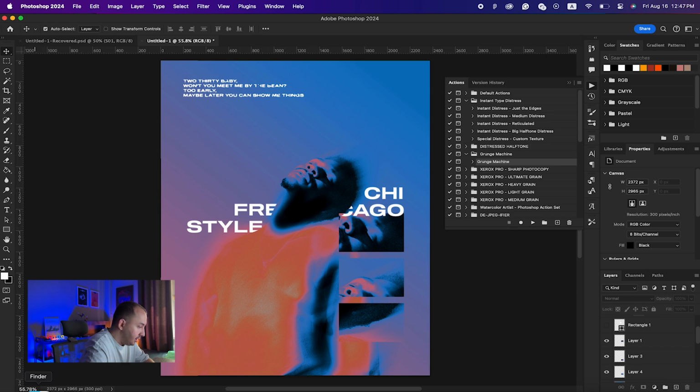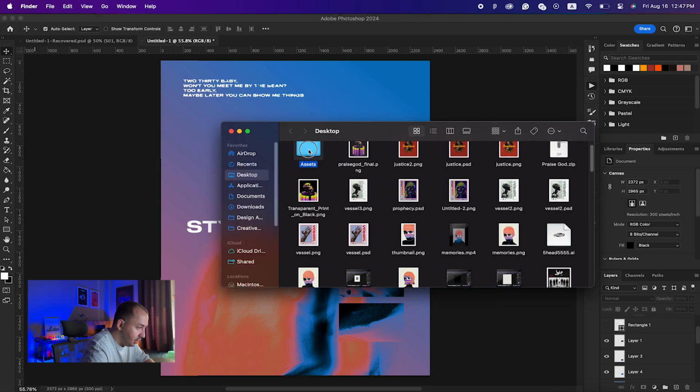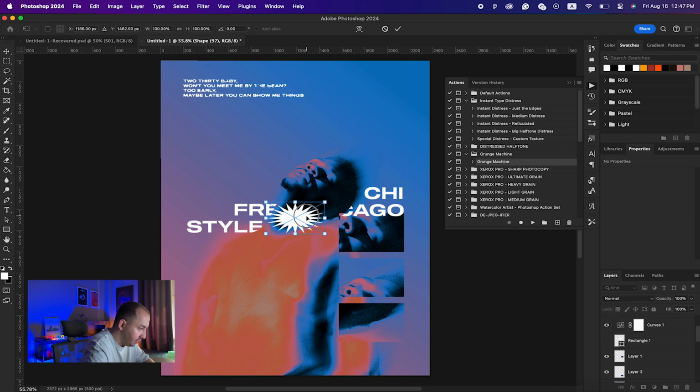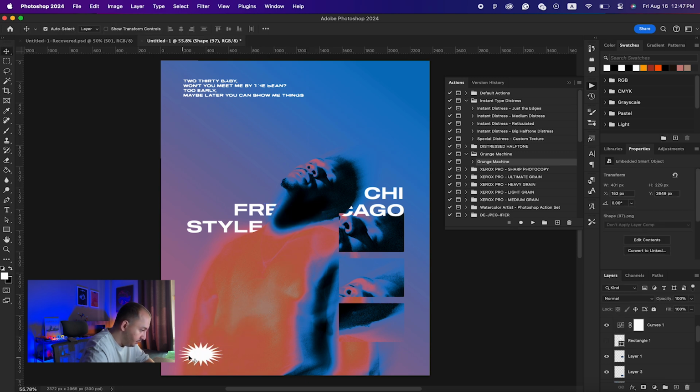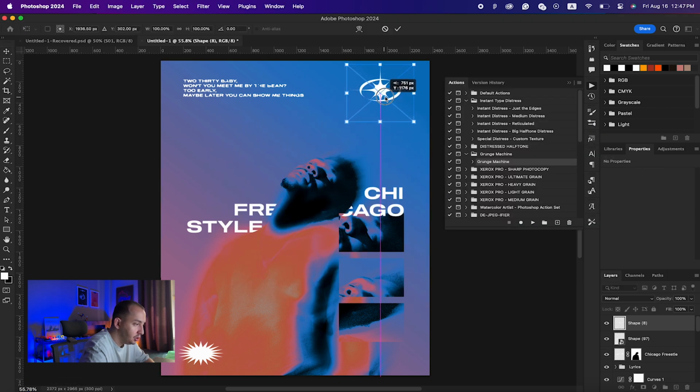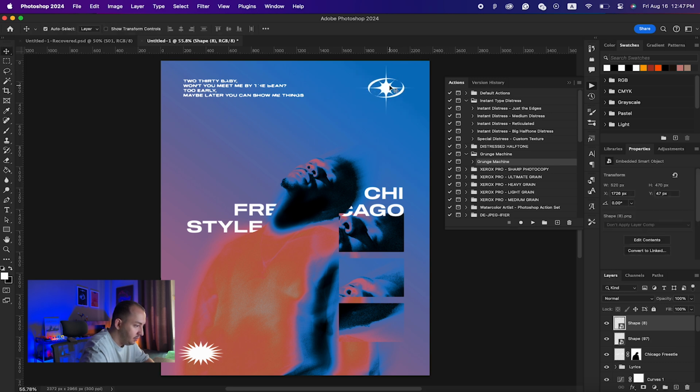So we have something like that, and after that what I need to add is different shapes that I've got. So I'm just gonna put it here. You can have all of these shapes. Some of them are free on my Telegram channel, and the premium ones are on my Patreon that you can purchase. It's a nice pack you can get. So I'm just gonna put these two there.